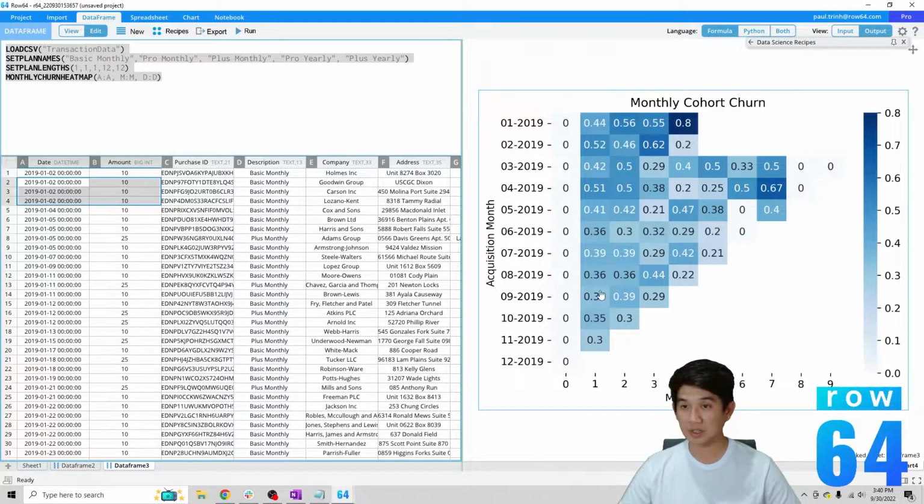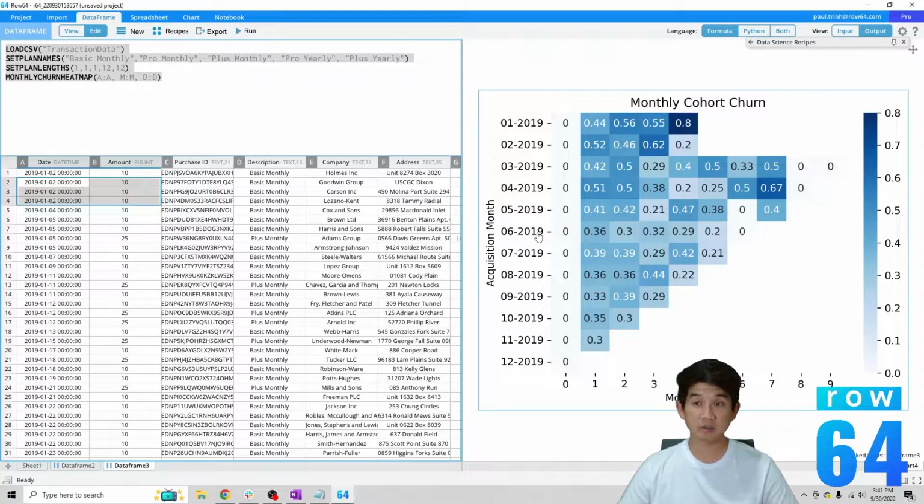Immediately I'm looking at this, and I also notice that for whatever reason, the cohort that signed up in June of 2019 churns at a much lower rate than the other cohorts. So I would want to spend some time studying June to see if there is a reason why people are churning less. Do we run a special, for example, and provide an annual discounted monthly rate? Just things to look at.